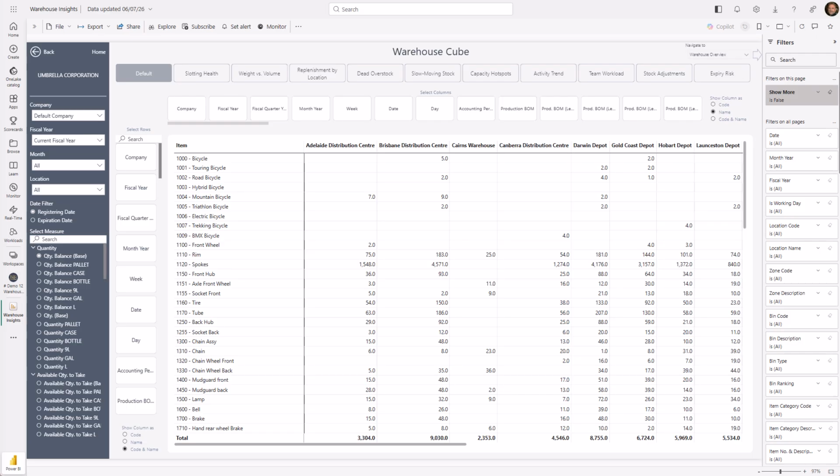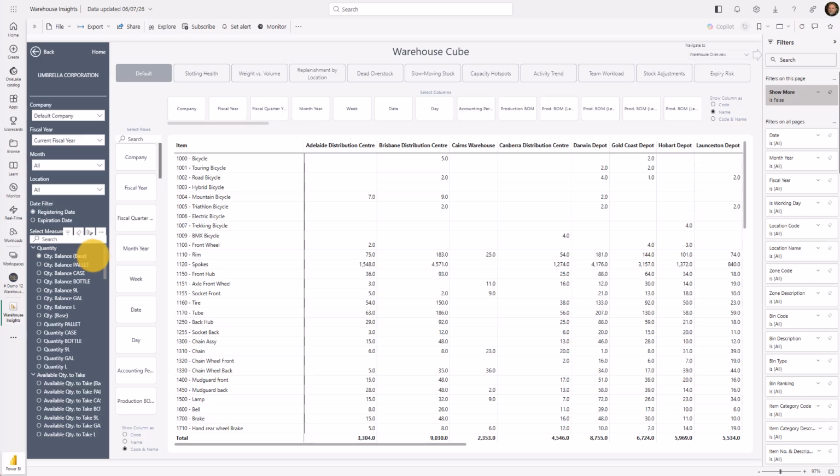Hi everyone, welcome to the warehouse cube, which takes the warehouse table idea one step further. It adds a second parameter, select columns. So now I can pivot a measure across two dimensions at the same time with multi-tier hierarchies on each axis. This answers the questions a flat list simply cannot. Let me show you the difference.